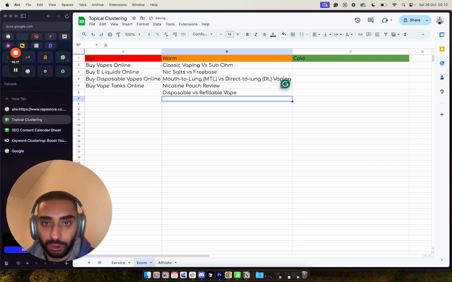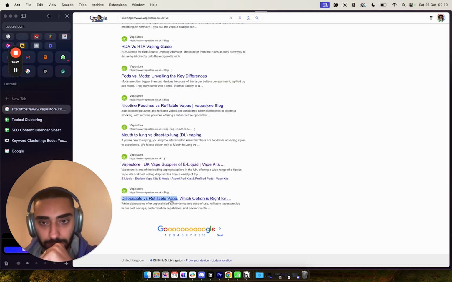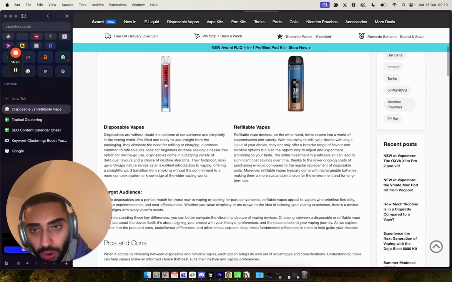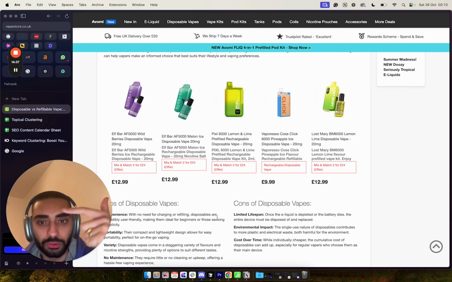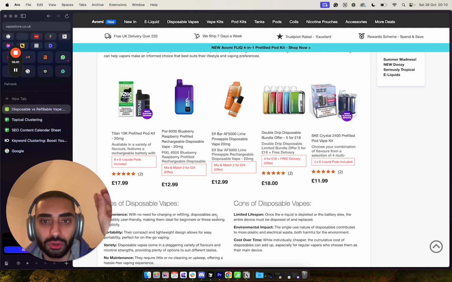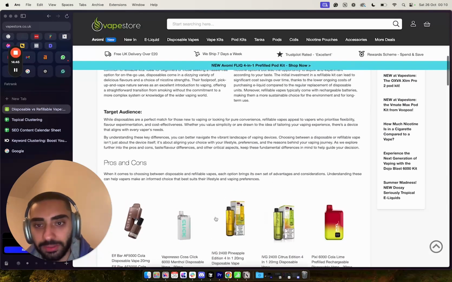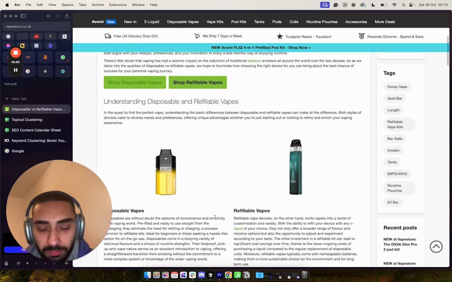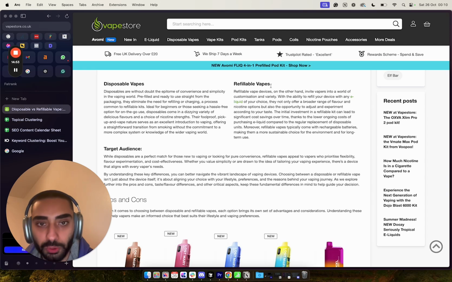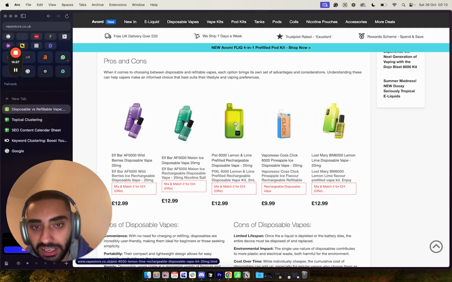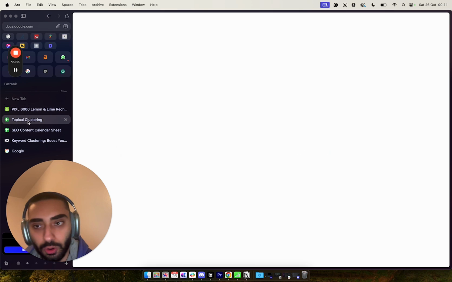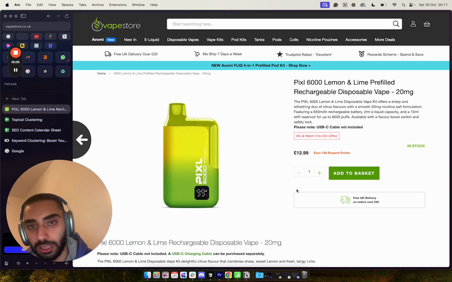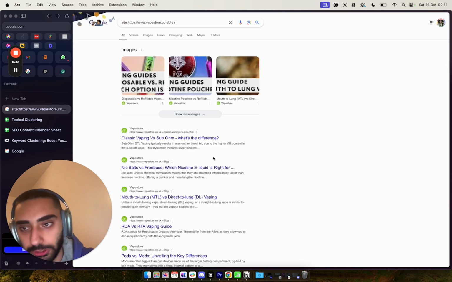And again, if we look at the actual website here, I'll click onto a few articles as well. What you'll see is they should have products that they're actually interlinking to. That's really important when it comes to your internal links. Make certain if you are doing reviews, or if you're doing versus articles, that you're actually internally linking through to the actual product that you are talking about. Because then again, if they're ready to buy, like for example, if I was looking to buy a vape, I don't vape, but if I was, I would look at the pros and cons of disposable versus refillable, and then I would be like, right, okay, I'm ready to buy this, and it's literally just one click away, and I can add it to the cart, and boom, I am now a customer of the vapestore.co.uk. I'm in their mailing system. They can email me anytime, and boom, I'm just a reliable customer at that point.